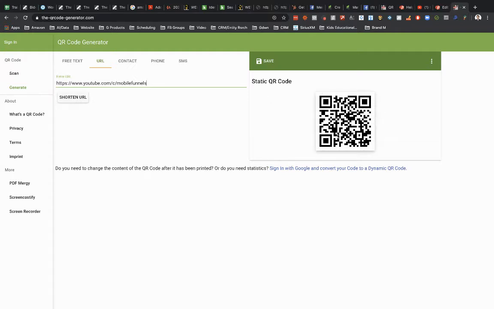But before I do that, really quickly, I just wanted to point out one thing. After you put in this URL, you're going to see a little button that shows up under here. I'm not going to actually do that, but if I wanted to, that would just shorten the URL. It's going to use a domain that QR code generator has, so it's going to kind of obscure this URL. If you've used anything like Bitly or Rebrandly for link shortening, you know it hides the ultimate website or domain that you're going to. It hides it from the user so they can't actually see where they're going. So you could do that if you wanted to. I don't really like that. I want to keep it pretty transparent so that when they scan this they know where they're going. Maybe on your phone it should pop up and say this is going to a YouTube channel or something like that.